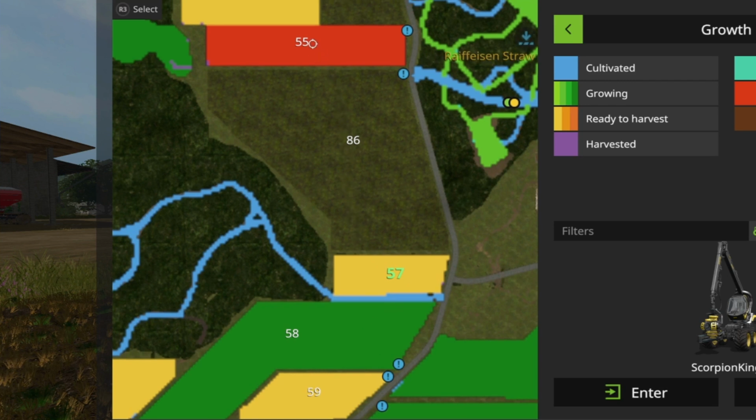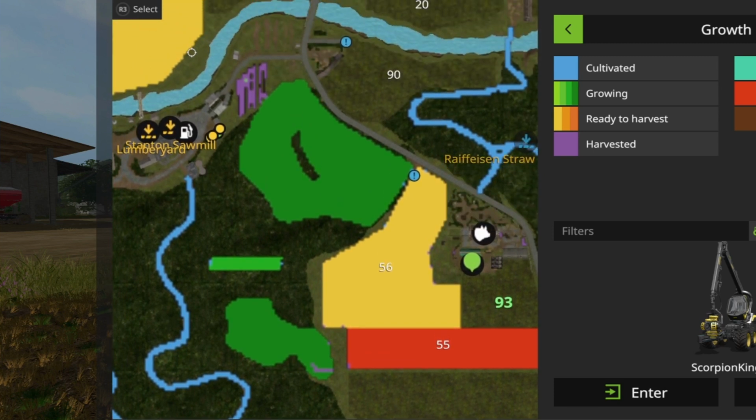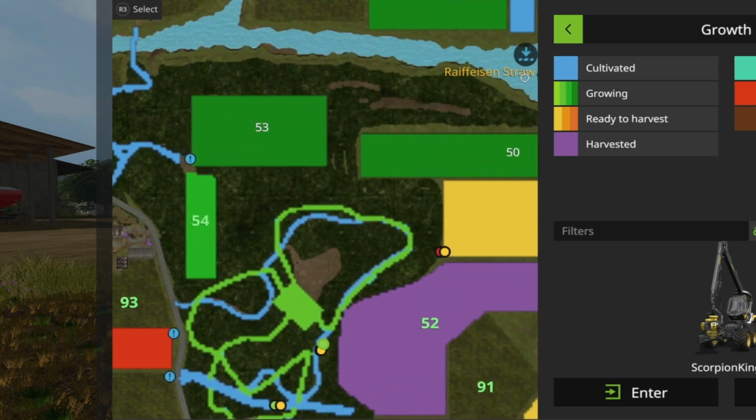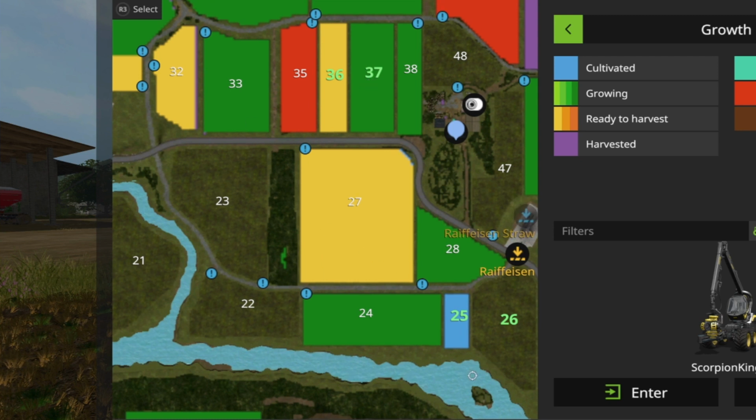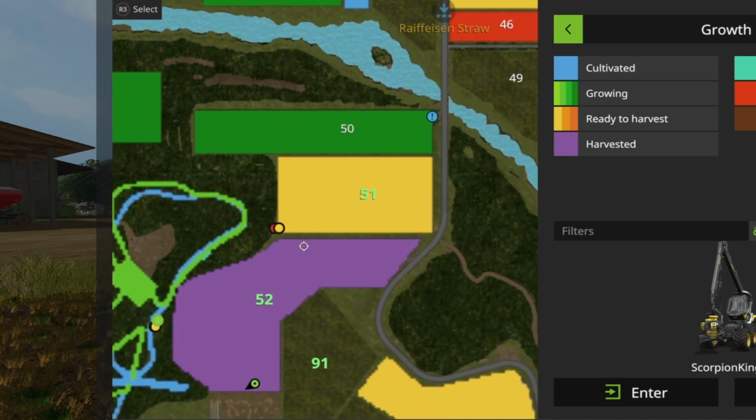If I go up to all my fields I've done myself, I said this at the end of yesterday's episode, 56A is not ready, and 55A, my sugar beet field, is also not ready. 36 is ready, but 37 isn't. So I've got a couple more I can do today, but then there'll be all the cultivating, fertilising, prep work. Plus it gives me a bit of time to bale 51 and get the bales put away. Bearing in mind I'm only on day one of harvest season, so realistically I should be okay.